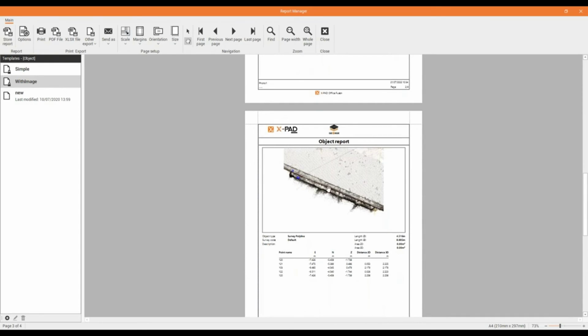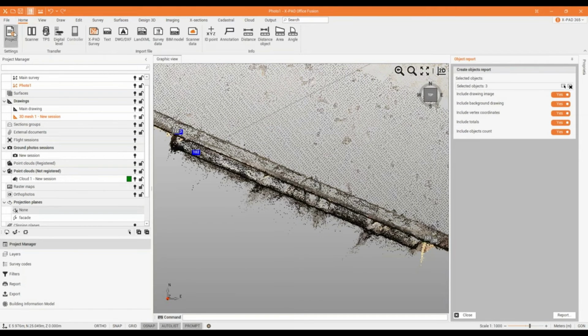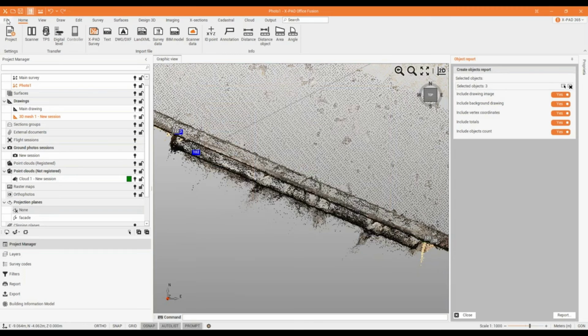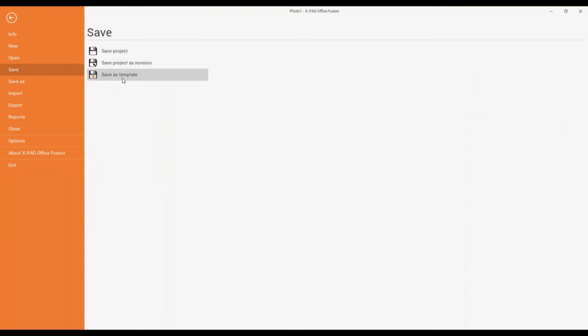And in that case, I also have the label of the company and the label of the project that I can directly import here. Home, project, headers. So that means that using this option, I can automatically have in the project the headers of the company and of the project. And I can also create and save the template for all the settings that I already decided to use for this specific project.